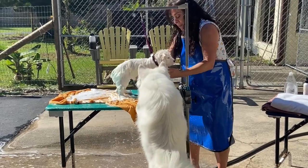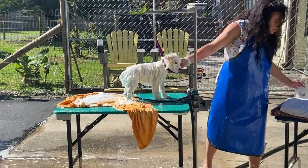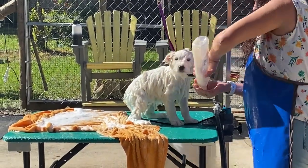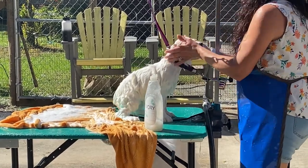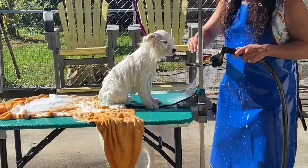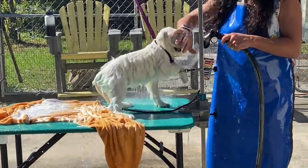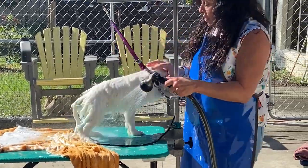Now, since we're going to shortcut this, normally I would put bluing on here, but I don't want to drag this out, so I would do bluing, rinse. Now I'm going to do the conditioner that I pre-made. A little bit on my hands, put it on the muzzle. This stuff smells amazing. It also holds the groom. Now, one last rinse. Again, be careful with their nose. Definitely rinse their eyes just in case anything got in there.